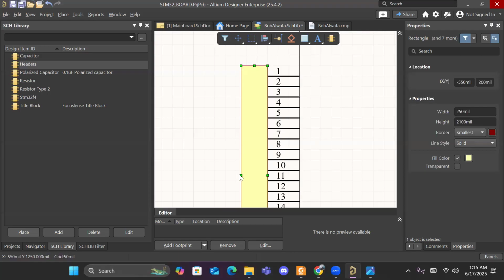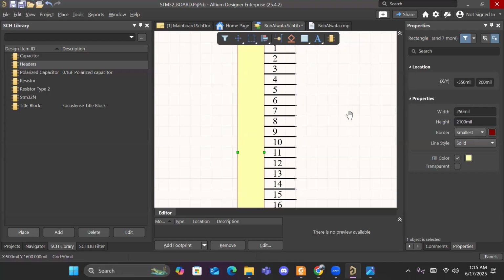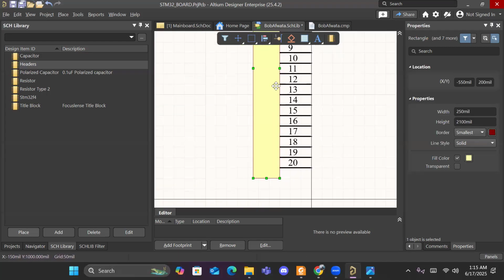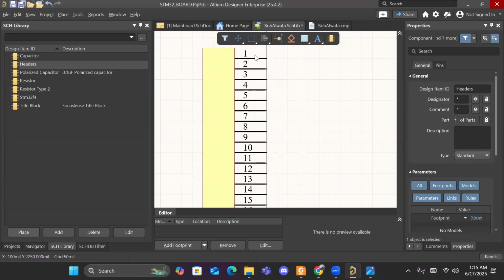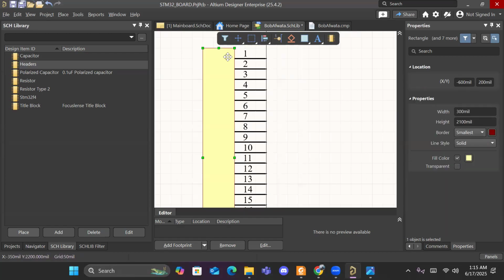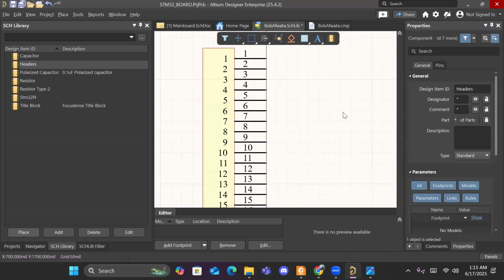Don't make it too thick, but I think if you make it touch the thing like that. Don't make it too thick. Try to put it transparent. Transparent. Okay.